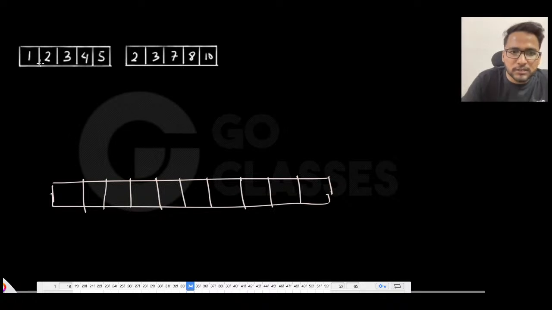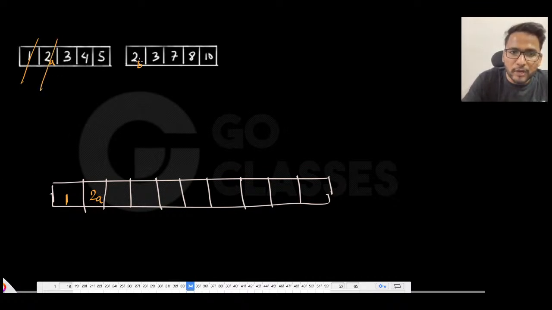Okay, so 1 and 2, if you compare, then 1 will come. 2 and 2, if you compare, you can take any one of the 2s, but for stable sort, as you know from the merge procedure, prefer the left 2. Let's suppose this is 2a and this is 2b, so I will prefer 2a. You can prefer 2b if you want to, but we generally prefer 2a.